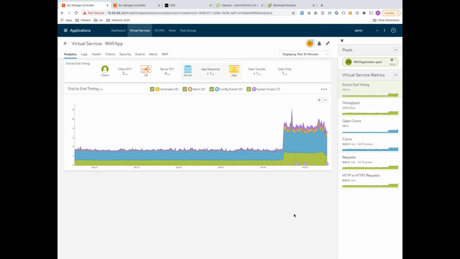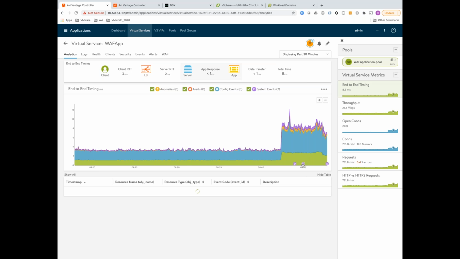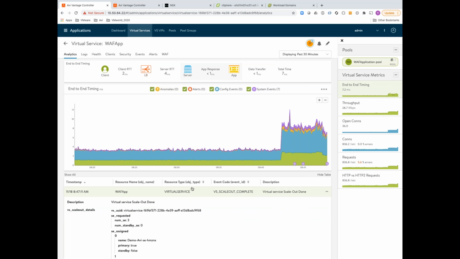Now, if we go back to the application page, we saw the rebalance, which detected the KPI exceeding, which caused creating of the service engine. Then we see the service engine got created, and finally the service engine got added to this virtual service, and the scale out is complete.